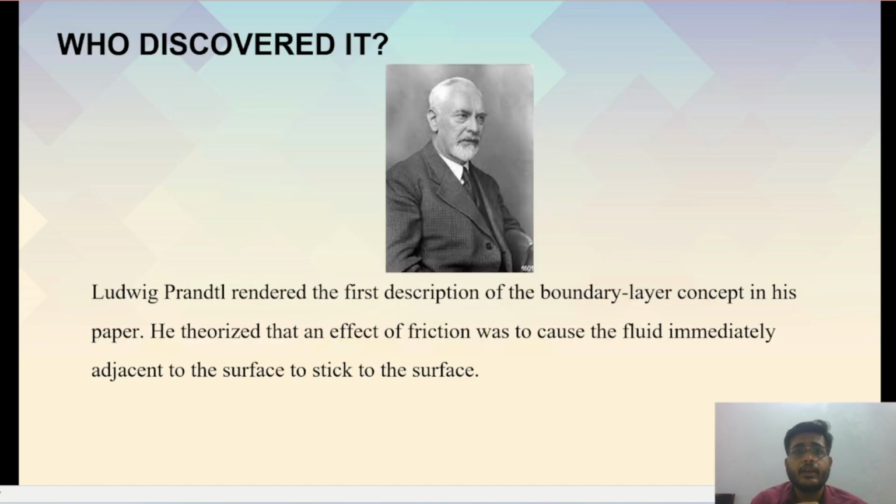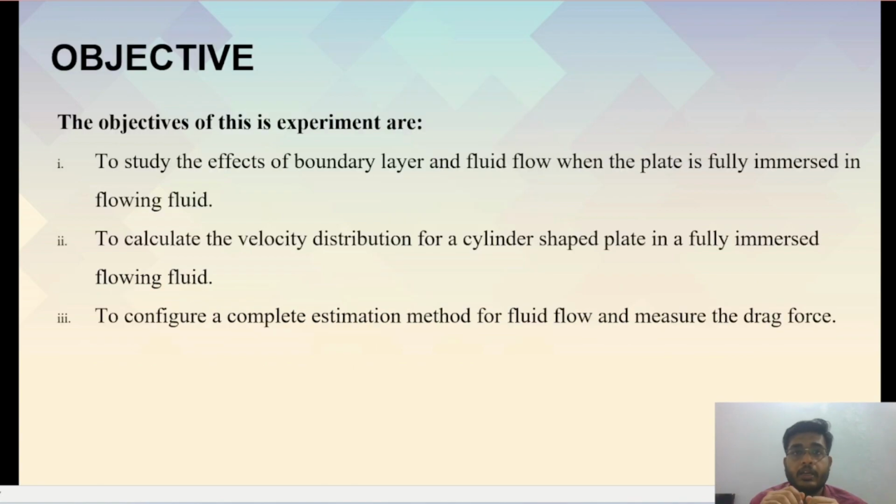So who discovered it? Ludwig Prandtl gave the first description of the boundary layer concept in his paper. He theorized that an effect of friction was to cause the fluid immediately adjacent to the surface to stick to the surface. Our objective in these experiments is to study the effects of the boundary layer and fluid flow when the plate is fully immersed in a flowing fluid.